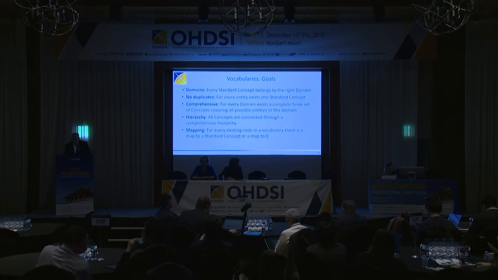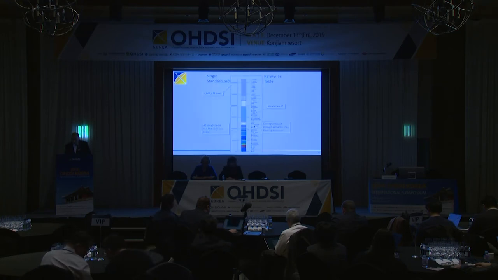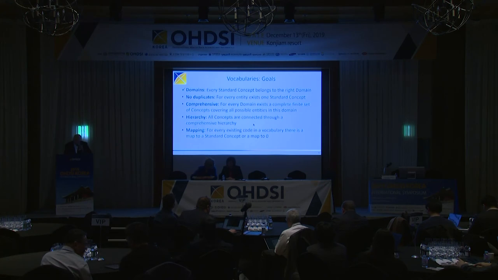These vocabularies, they're all stacked up here, and there are going to be more and more. We have about 5 million concepts right now. What they are built of, a couple of principles, 5 principles. All of them have a domain. They know what they are. The concept for diabetes knows it's a condition. It's not a drug. There shouldn't be any duplicates. We want to have one concept for diabetes, not 5 different, because each ICD-10 has their own. Only one.